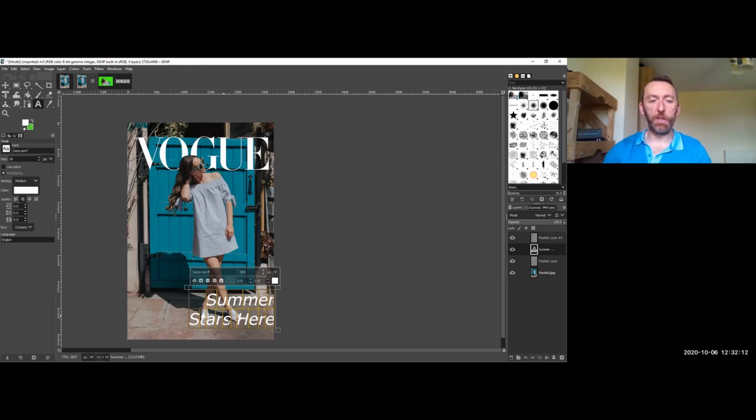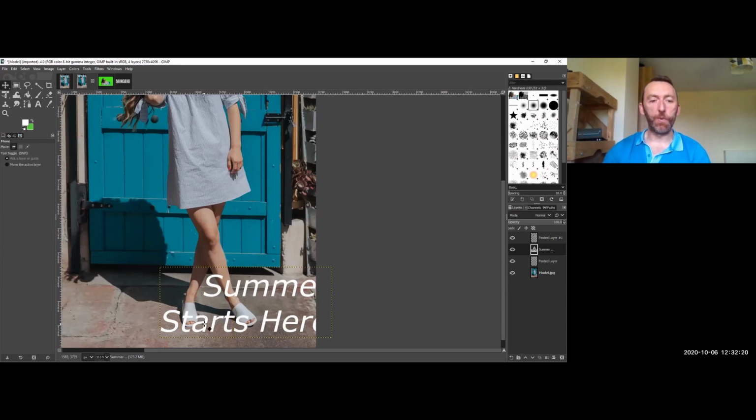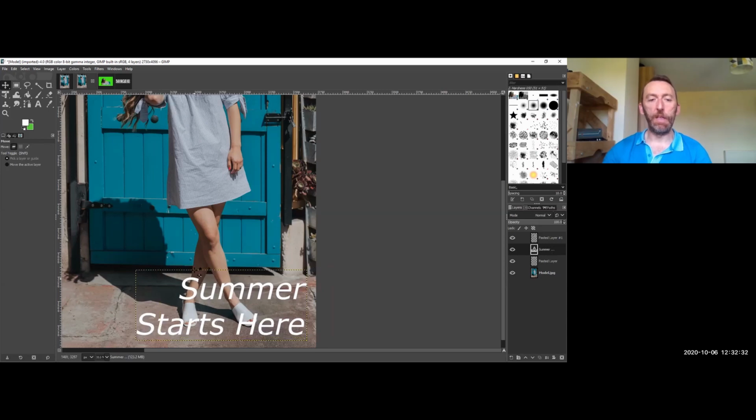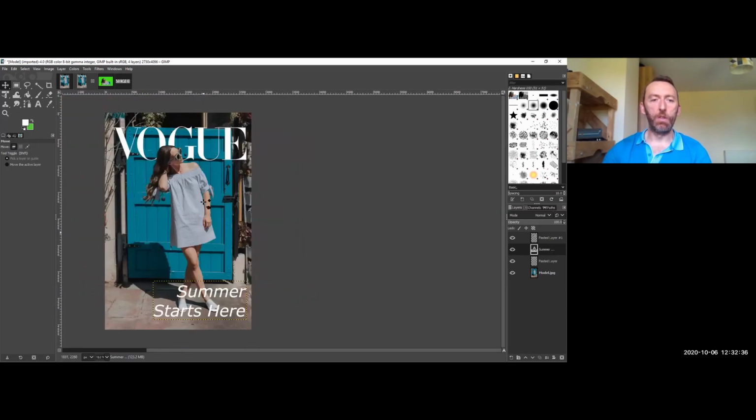So I'm just going to zoom in down here, and I have a typo I can see here, so it should say start. So I'm just going to move that text over a little bit. So I click, just be careful that you click on the text itself, otherwise it will move the model's picture behind. So see the way the little pointer changes when it's over the text? I'm just going to move it to there. And I'll just zoom out. And just have a look at my solution and see how that compares.